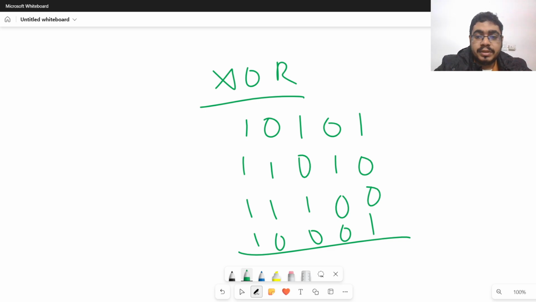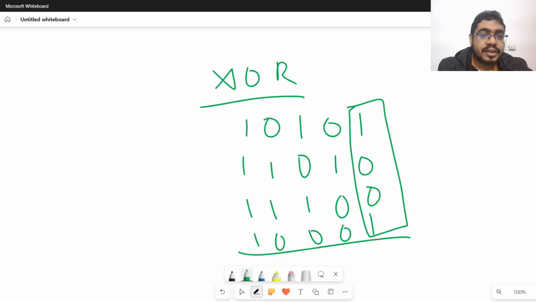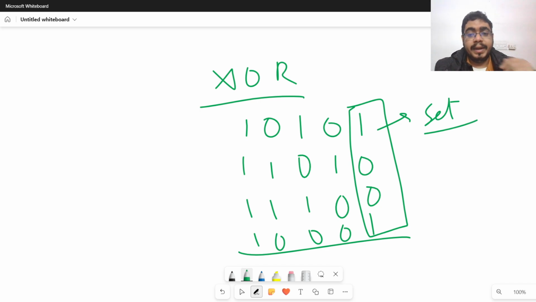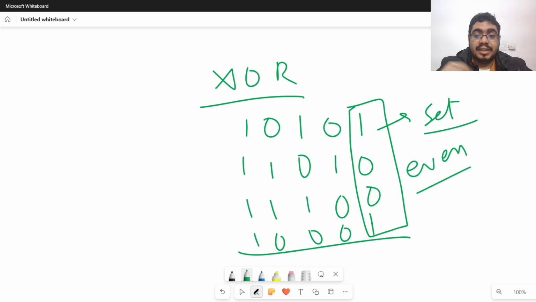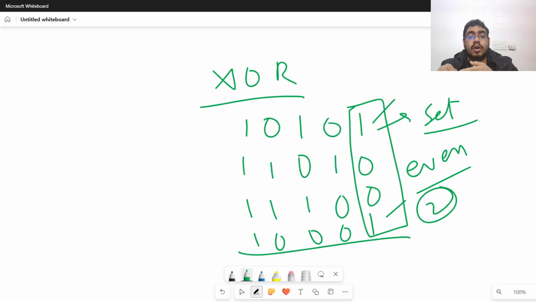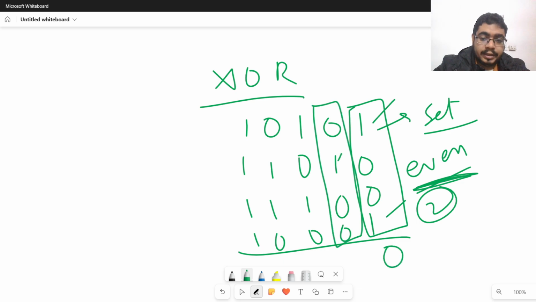So with XOR, what happens? If you look at the number of set bits at any particular location of bit, then if the count of set bits, or one bits, is even, that is 1, 2, we have even here, right? Because the property of XOR is 1 XOR 1 becomes 0, any two set bits would cancel out. So if this count is even, then the bit there would be 0. But if the count is odd, like here, just a single one, there would be 1.